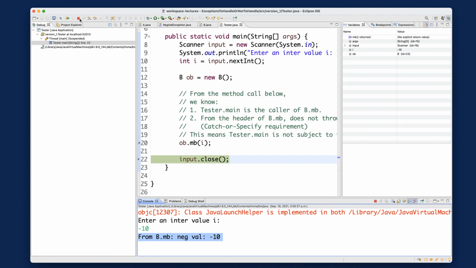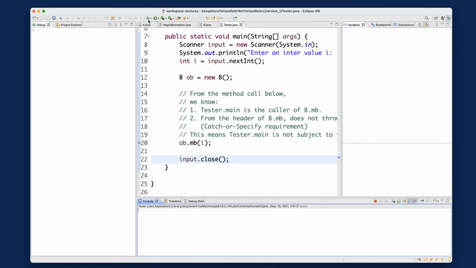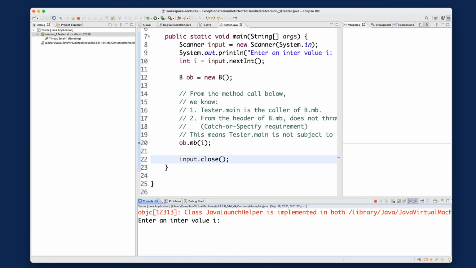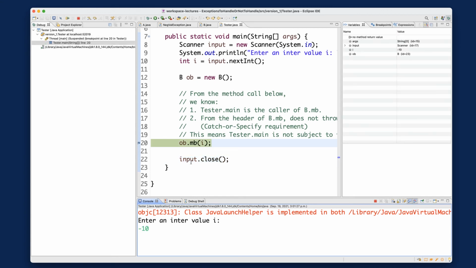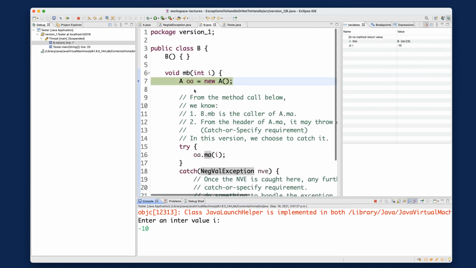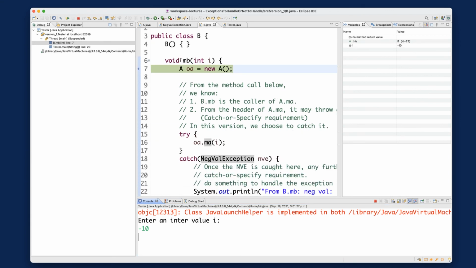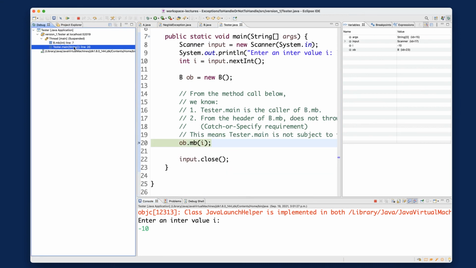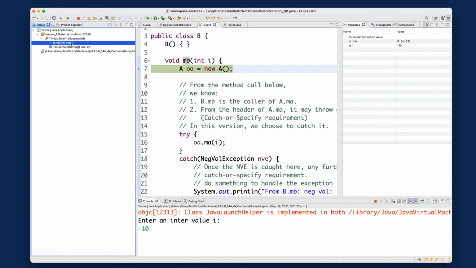Let me stop the debugger and run it once more, and then I'll step into to show to you. If I launch the debugger once more, and then let me enter -10 again. Okay, so now rather than stepping over, let me now step into. If I say step into over here, I'm now in the callee of b.mb, right? You can see b.mb. You can see the call stack over here. The bottom is the tester main, which calls b.mb, and then you can see the top is exactly b.mb, right? You can see the call stack, which we spoke about also earlier. I want you to get also used to it. It's quite important for your understanding.